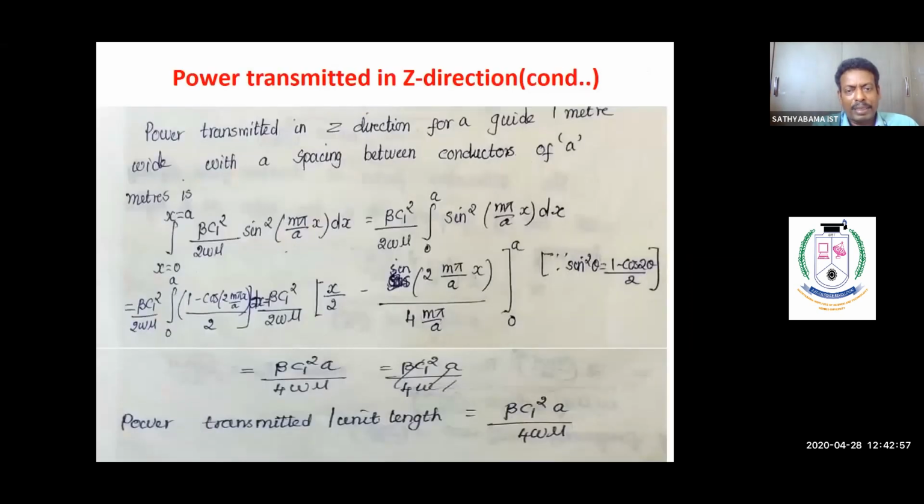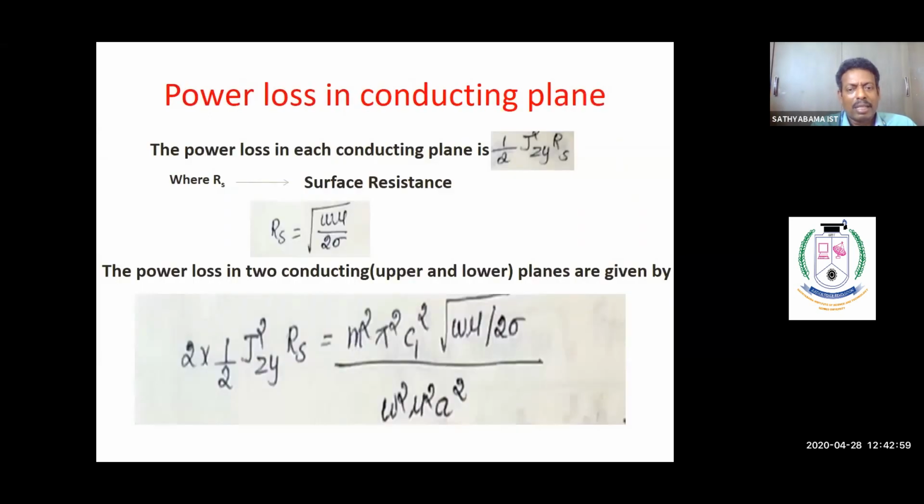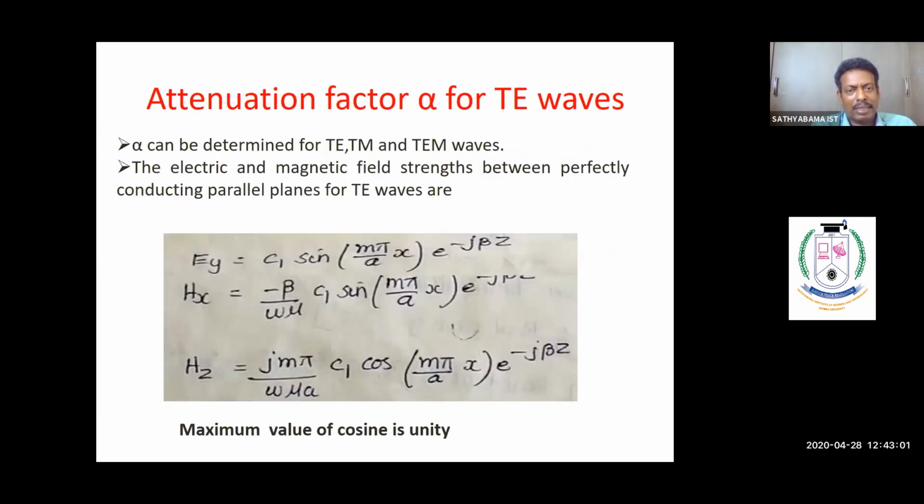So once again, I repeat how we start the derivation of this. If you want to find the attenuation for TE waves, the first thing is to write down the three expressions: what is the value of the electric field component, the magnetic field component, and the component that exists in the direction of propagation. So for TE waves, the electric field exists in the Y direction, perpendicular to Ez, and the magnetic field is in the horizontal direction, so you have the Hx component. Then there is no component of electric field in the direction of propagation, and you have only Hz.